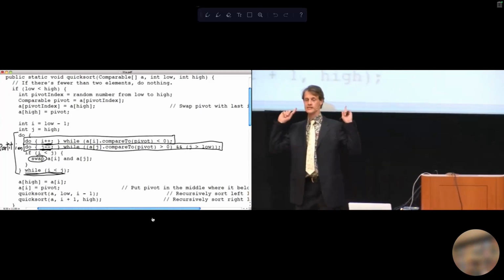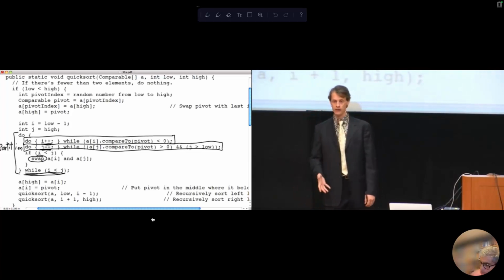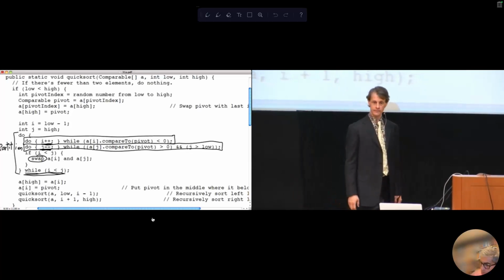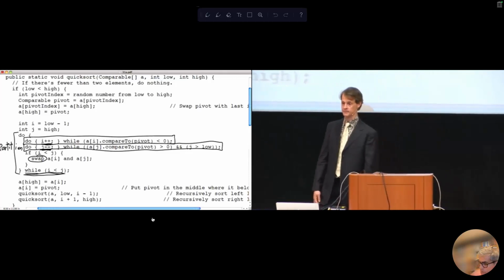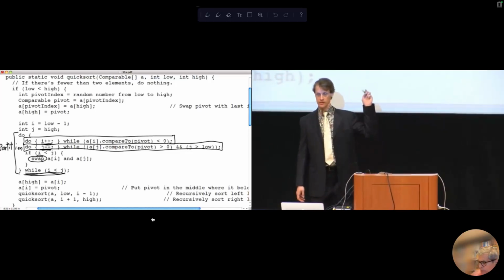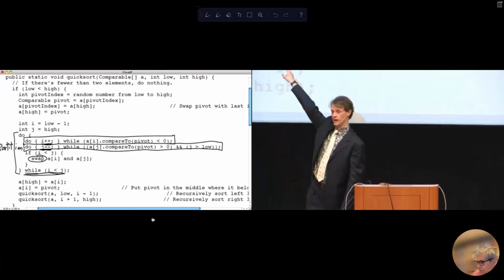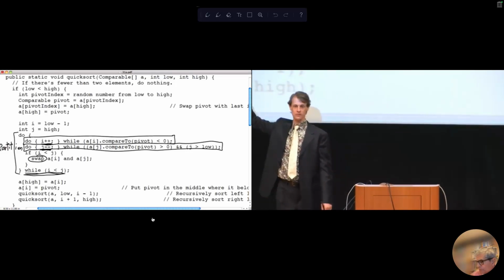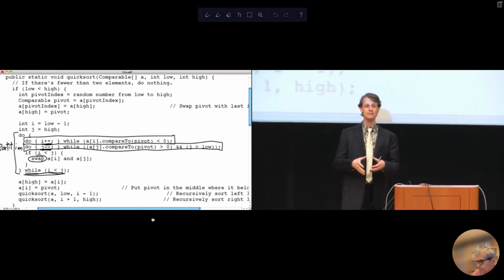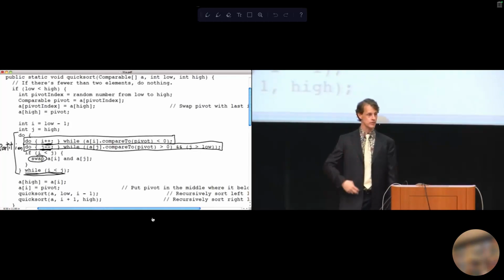And that really is the secret to why Quicksort is considered to be the fastest of the n log n algorithms and is used a lot in practice. So again, when you're reading the lecture notes afterwards, study the pseudocode and make sure you understand how the whole thing works, but especially focus on those boxes. That's the reason why this is so fast. It's just because the simplicity of the inner loop beats the simplicity of the inner loops of merge sort or heap sort, which have much more complicated inner loops.